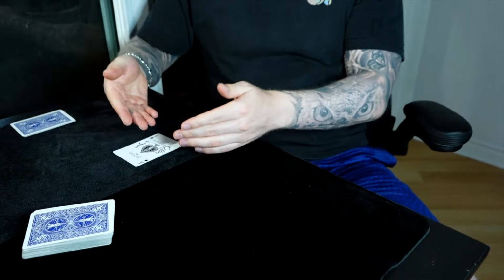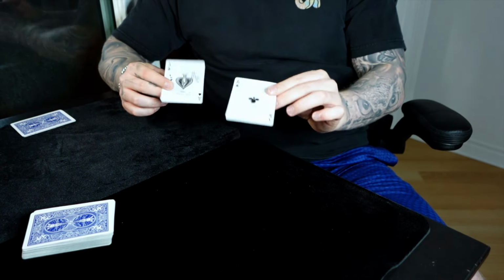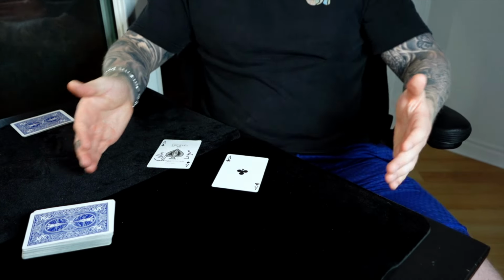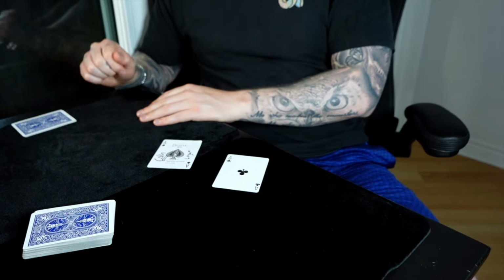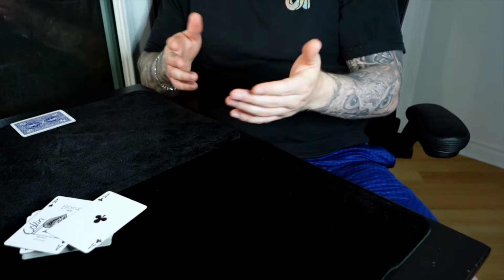Then you pretend like the card's gonna appear between the aces, and then you could go with a magician in trouble type plot where it seems like it didn't work and the card's gone. And then of course you move to your impossible location and the card could be somewhere else. Bonus points if you can get the card on them in their pocket, in their purse. But if you're doing it this way, then you can say, well, I didn't say which aces it would appear between. I just said it would appear between the aces.